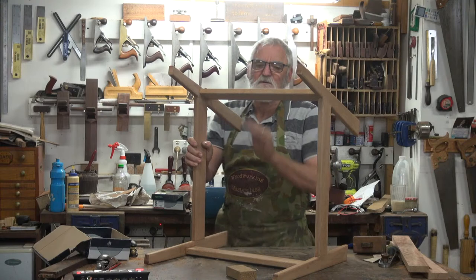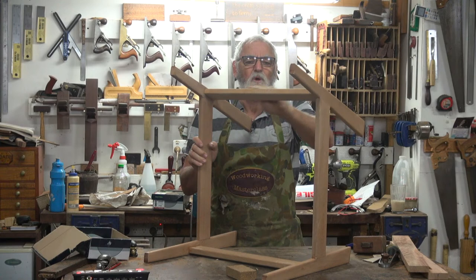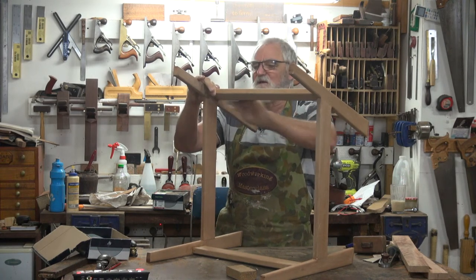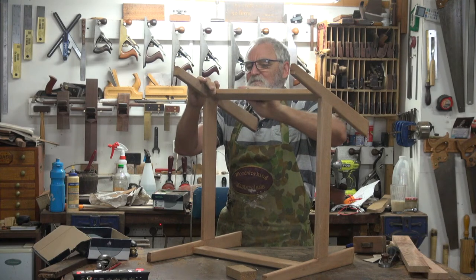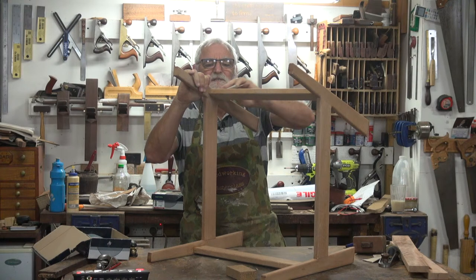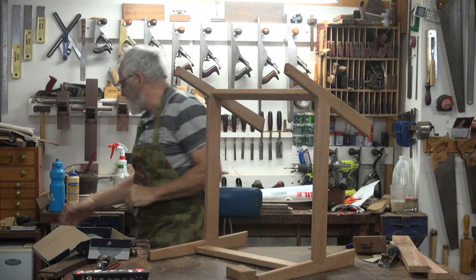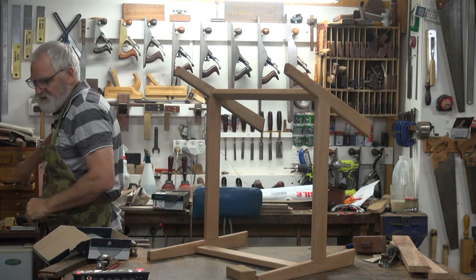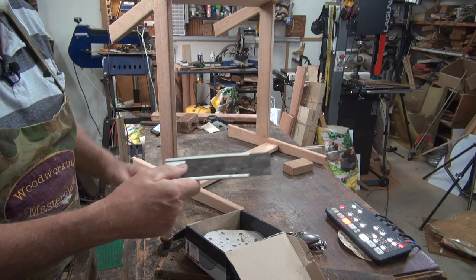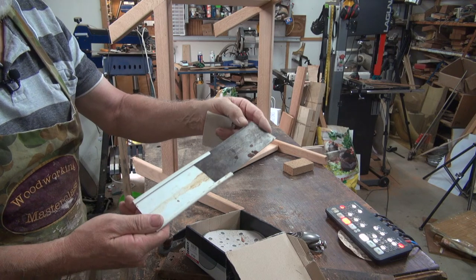So sometimes you get little burn marks where you've either hesitated or the router's hit a tough spot and it gives you a little bit of a burn. Now's the time to take them off. Many times it's very hard to do it with a bit of sandpaper, but if you have a card scraper, one of these little doohickeys, this is a Sandvik one. Well, they used to be Barco. It could be Barco. It used to be Sandvik, now they're Barco, I think.